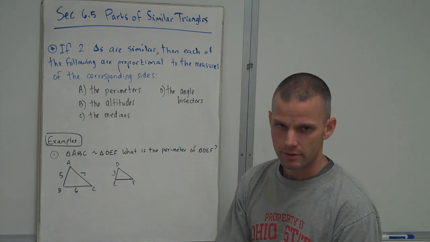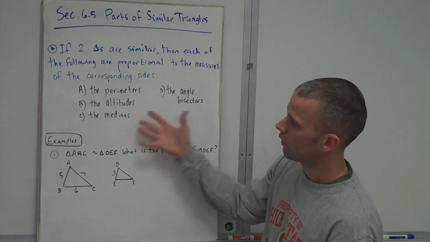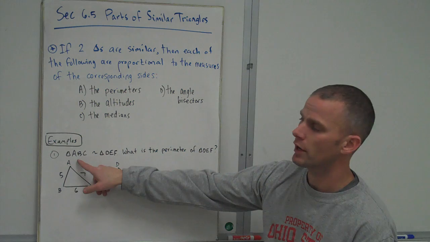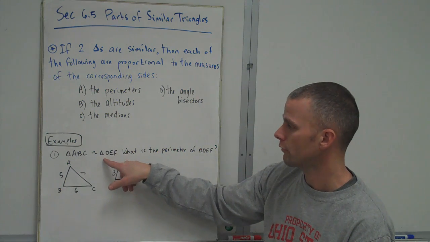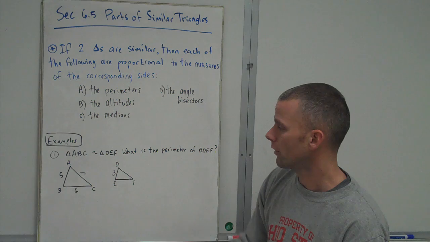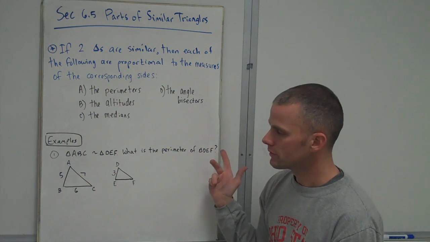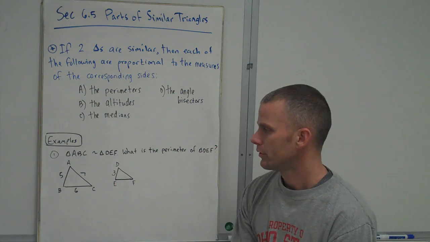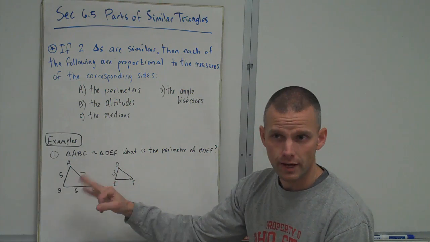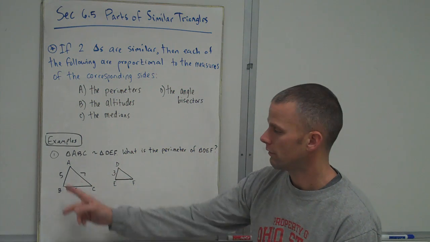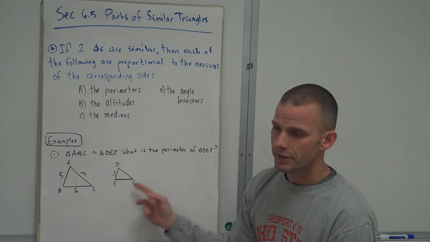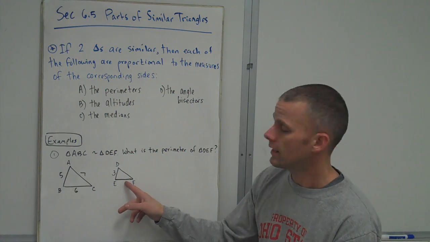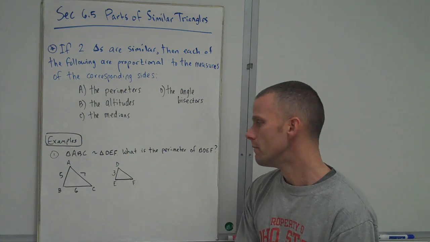Alright, just a couple of quick examples to illustrate what all of this is saying. Example 1, we've got 2 triangles. You're told that triangle ABC is similar to triangle DEF. Again, we've got the symbol for similarity here. What is the perimeter of triangle DEF? As you're drawing these out, you'll see that triangle ABC has all 3 sides measured out: 5, 6, and 7. Triangle DEF, on the other hand, we only know one side length, that's 3. We don't know the length of EF, and we don't know the length of segment DF.